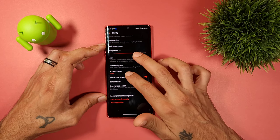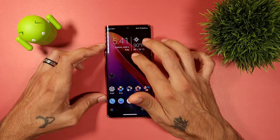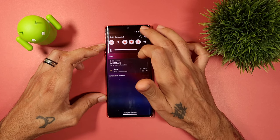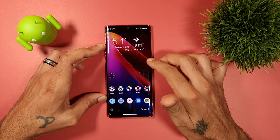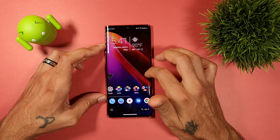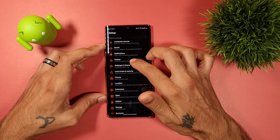But it's still really, really nice. And it still changes your wallpapers and everything. Some of the toggles up top will change as well. This one still seems to look the same. Go into your dialer. Still looks the same pretty much. So really, really nice. This is the Oxygen 10 theme. Really, really nice, clean theme. So let's go ahead and go on to the next one, shall we?